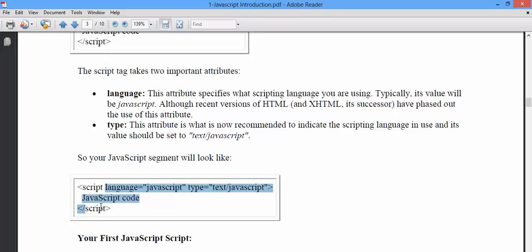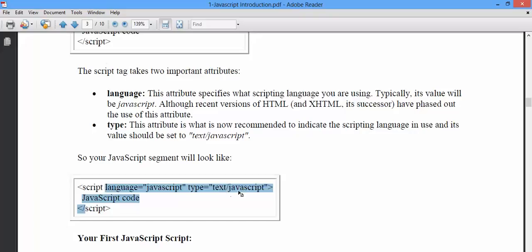Because JavaScript is a script, VB script is a script, active script is also a script. So every one of them is a script, but you have to pass in two attributes. The language attribute, which will tell you the name of the language you are trying to write, which is JavaScript, and the type. The type will now be what?